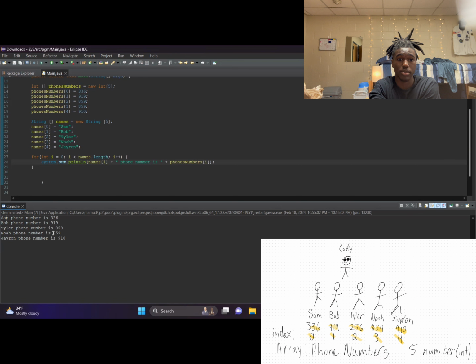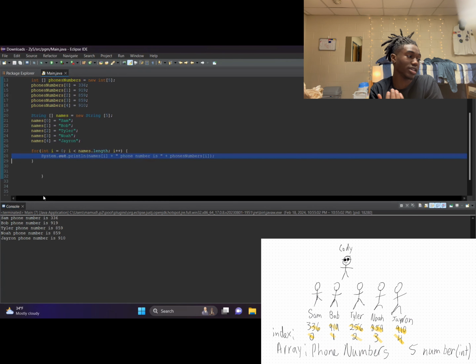So this is just writing better code. You see how we have one print statement here, where in the other case we would have to have 5 different print statements. It's just cleaner code, and that's pretty much the point of an array. When you have a list of values, the best way is to put them in an array, so you can have all your values in one basket, in a sense.